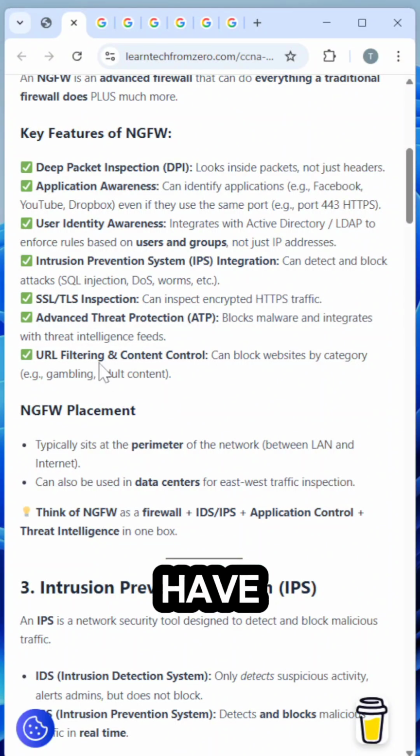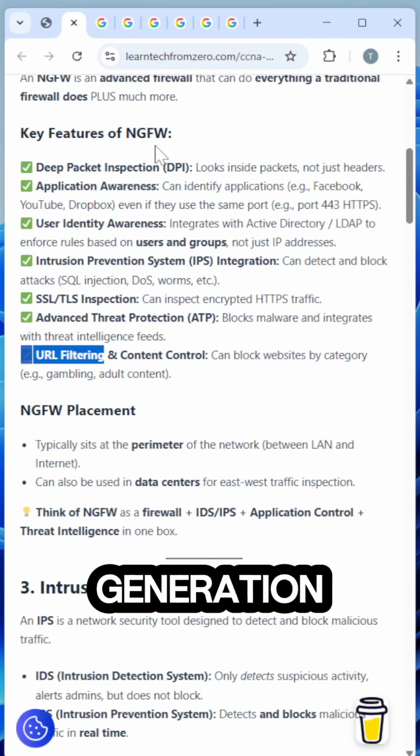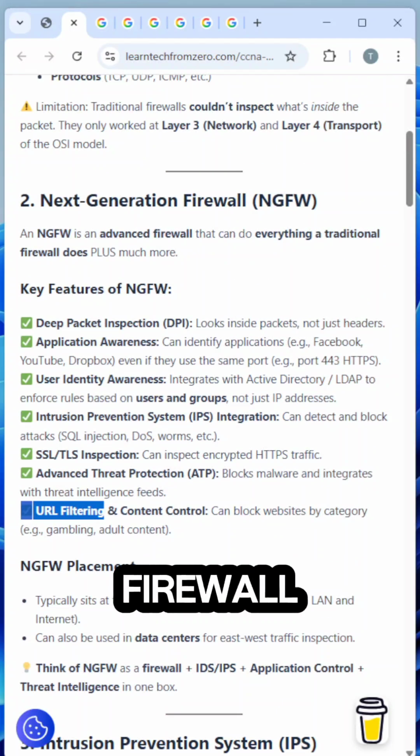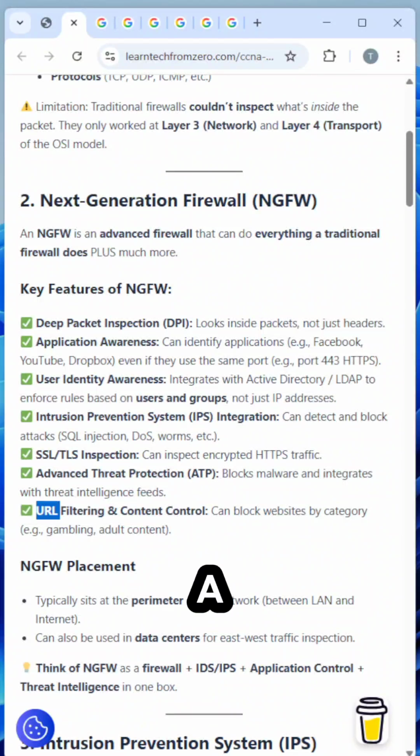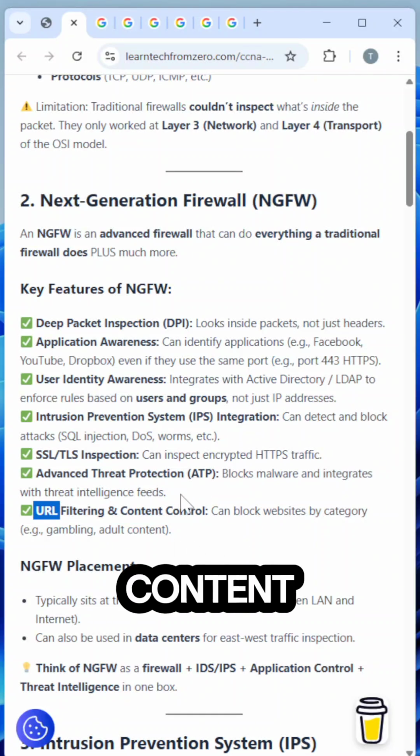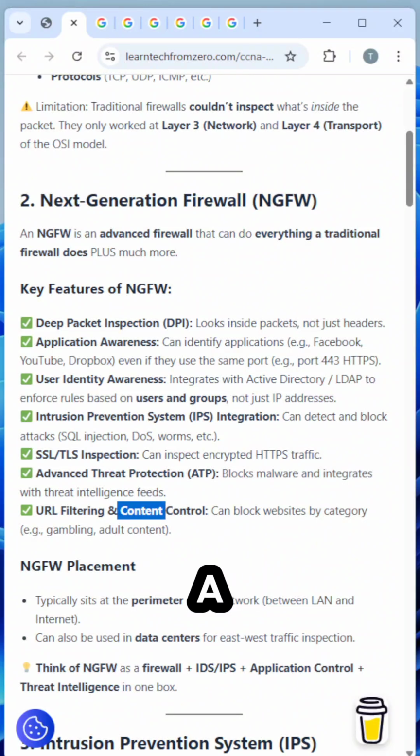And then we have URL filtering and content control. URL filtering means the modern next generation firewall can filter website links. A URL is just a website link, so you can block or open those website links based on how you want it. Content filtering means you can block content, meaning files like a photo, a video, a document, stuff like that, different sorts of files.